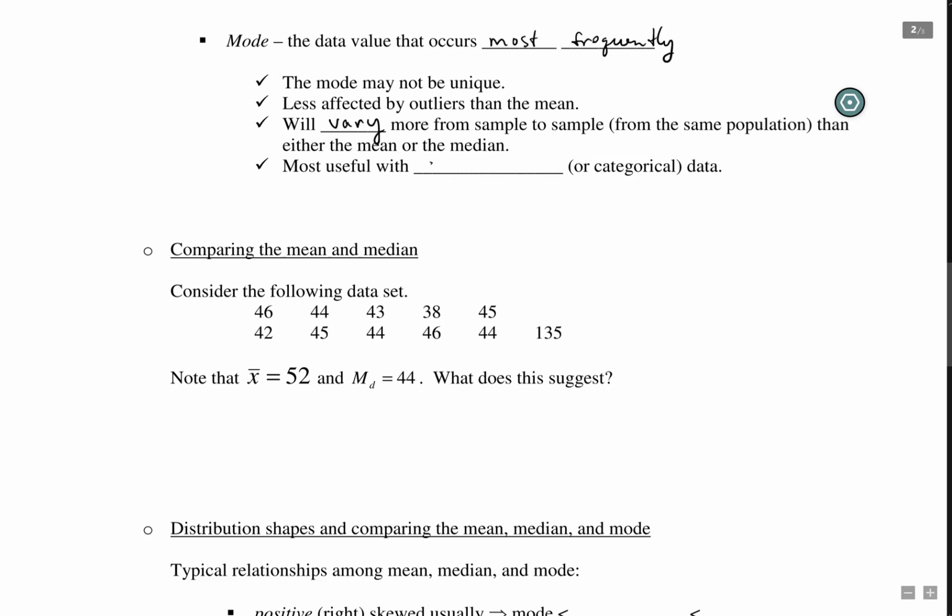Fourthly here, it's most useful for qualitative data. The mean and the median are typically used on quantitative data. It doesn't make sense to take the average of a list of hair colors, or of a categorical variable like that. You actually can have a median involving qualitative data, and you can have a mode for quantitative data, but it's usually not that interesting. Typically, the mode is most useful with qualitative data. So if I am interested in hair colors for students in a class, then maybe I'm interested in the most frequent, or the mode, hair color for that data set.